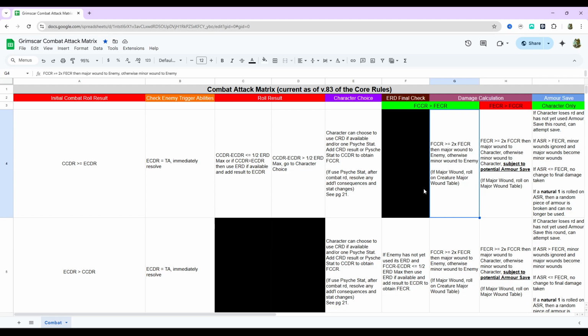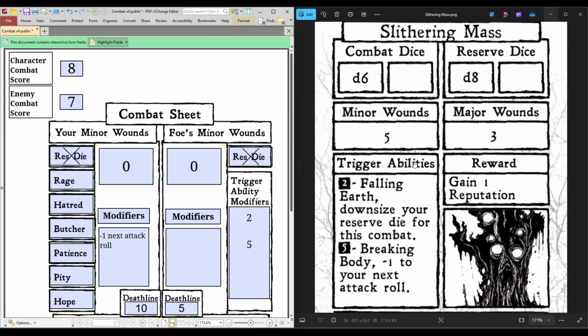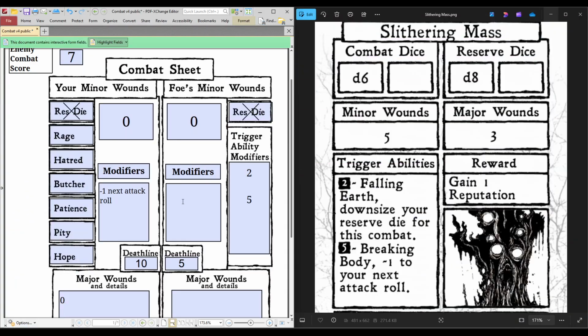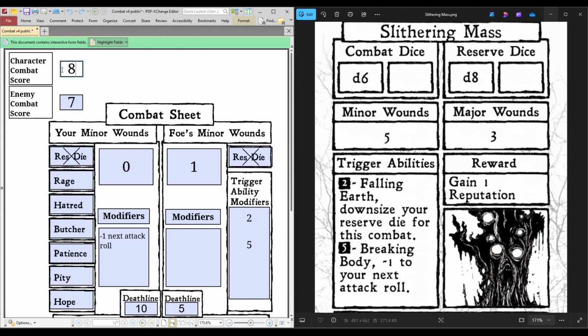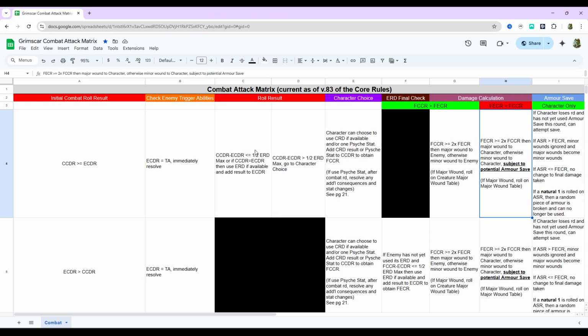So you would denote that this guy has a minor wound. We would mark that here, there's a minor wound, and his reserve die is done, my reserve die is done, you'd reset these and you would go to round two. So let's simulate a round two.